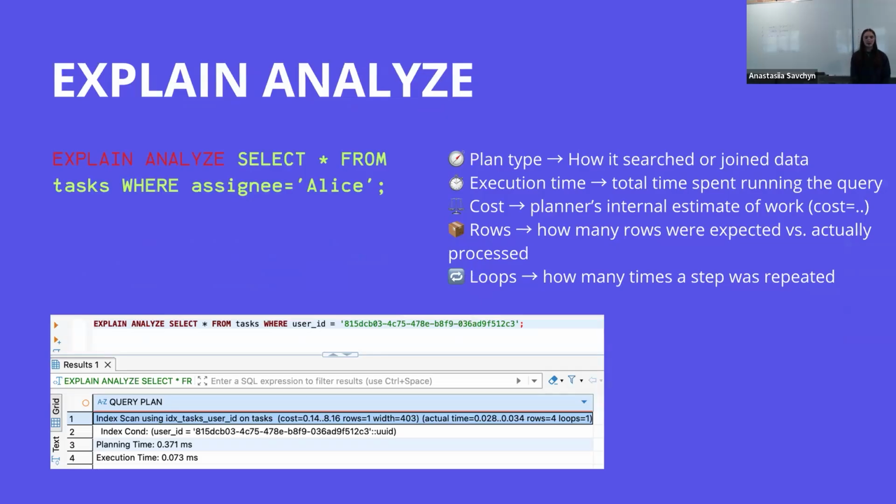Probably the last thing is explain analyze, that actually is related to the problems that I told about before, about slow queries. This thing really helps you to understand how long your query is executed, what exactly happens in your query. So maybe it's not really needed for such a query as in this example, because it's really simple. It's just filtering by assignee, where it has the text of the name of this girl called Alice. So we are just filtering by one field.